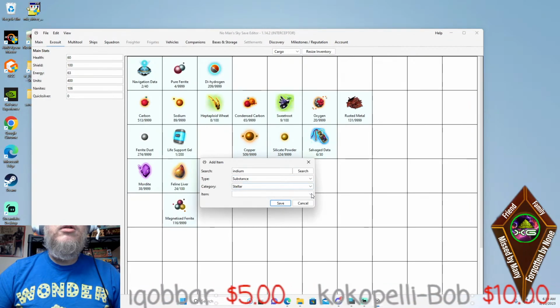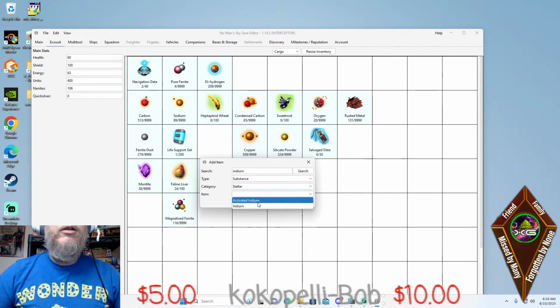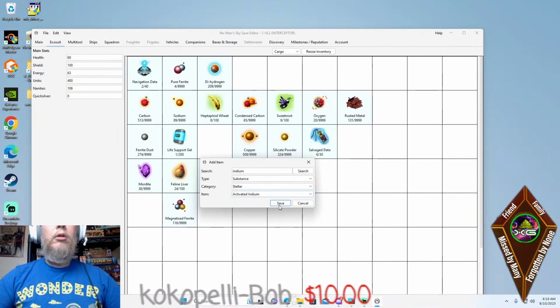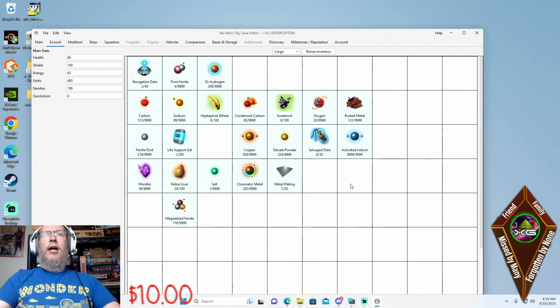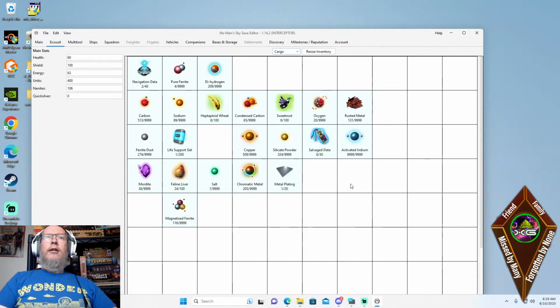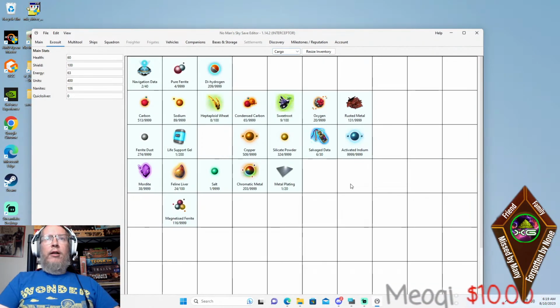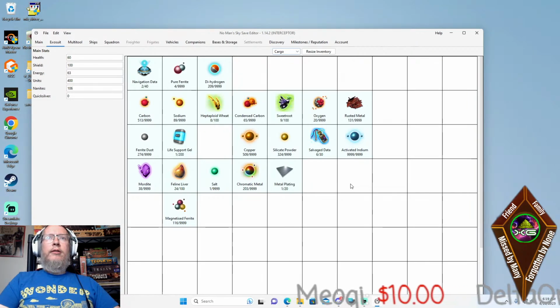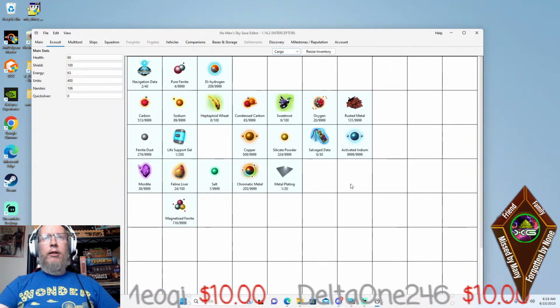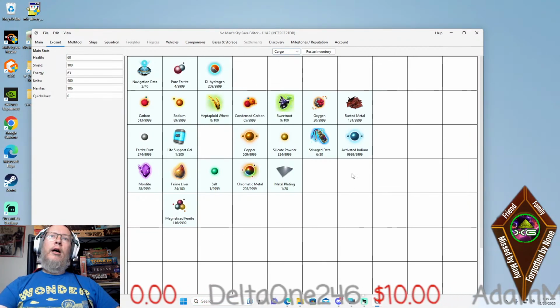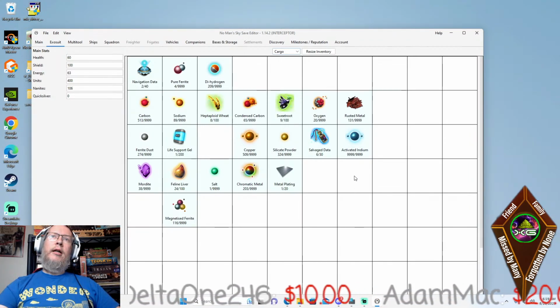Category stellar. Item activated or regular. Just hit save. It's a full stack. Gotcha. So you get whatever the full stack for that slot is. Now, if I'm doing this to a permadeath save, will it cap it at the permadeath stack limits? I would imagine. I haven't tried that.